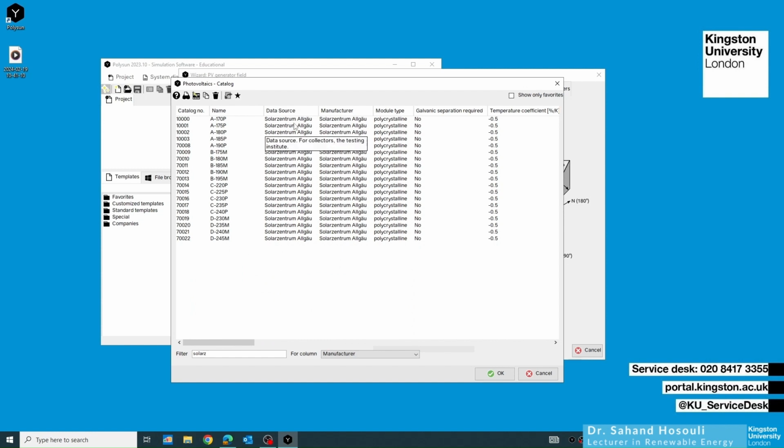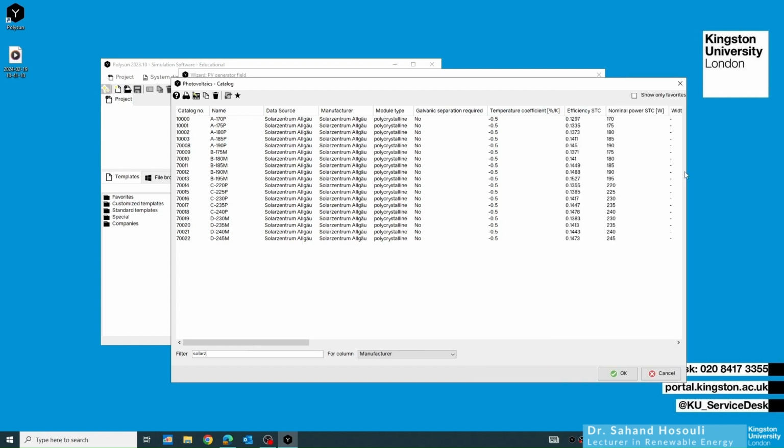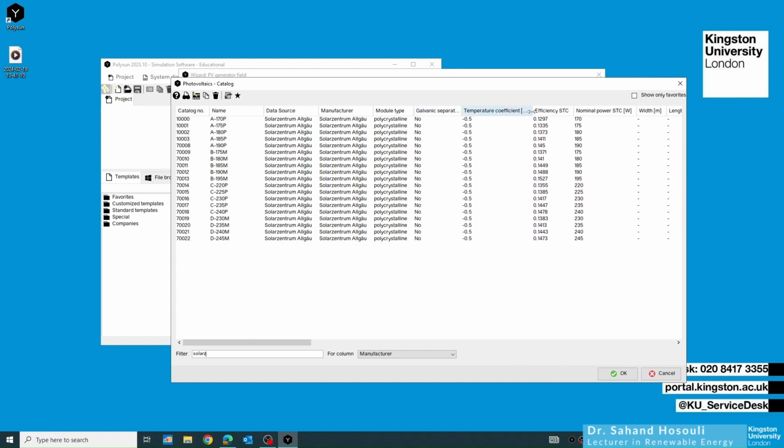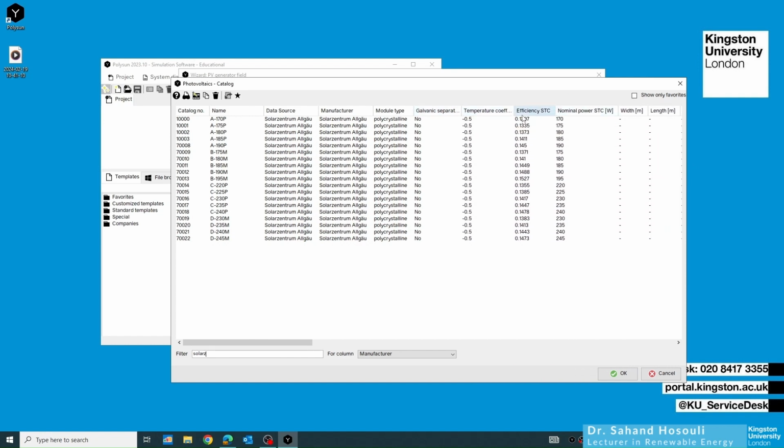Once you write it, you can see that the number of available modules is now reduced. You can see different information about the modules here as well. You have efficiency of the modules, and STC means standard test condition. So efficiency at standard test condition, and nominal power in watts. Again, STC means standard test condition.